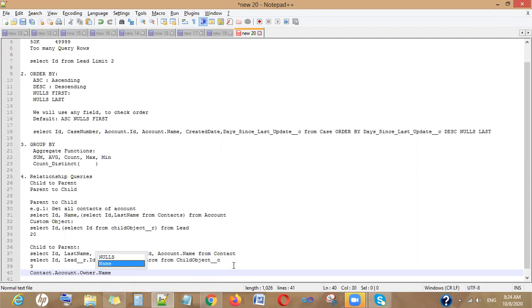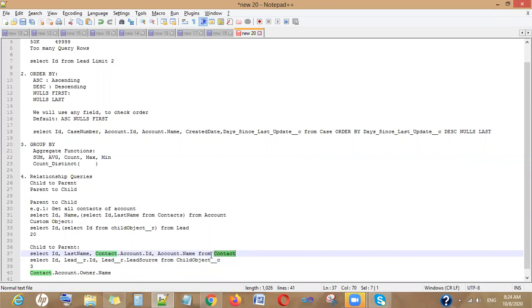But if instead of writing the query on the contact, I have some child of the contact and I'm writing the query on that child, then referring to that relationship will give an error, because the maximum limit is 3: one, two, three. Owner will be user, right? Yes, dot name.